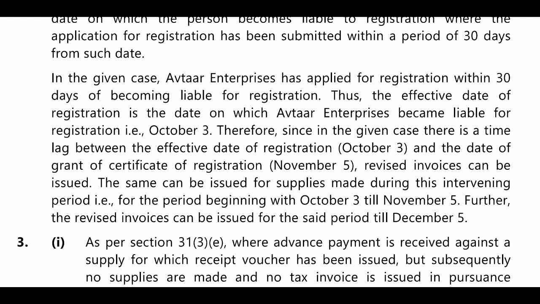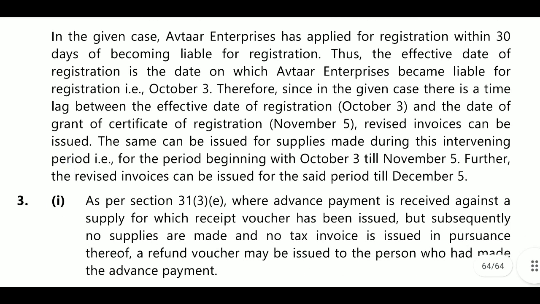For the period beginning October 3rd till November 5th, when he got the registration certificate, from 5th November, 30 days will be the time period for issuing the revised invoice. Further, the revised invoice can be issued for the said period, and December 5th will be the time limit. This is related to the revised invoice concept.